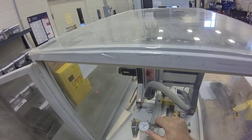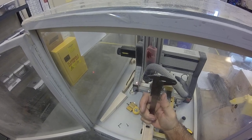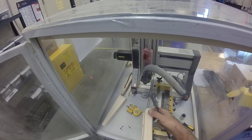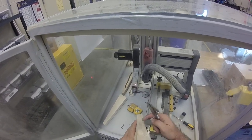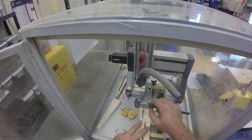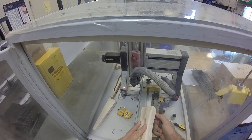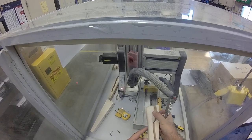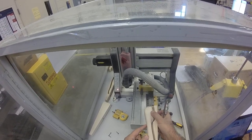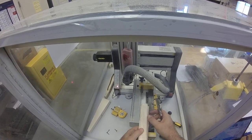is about 30 thousandths. 1 millimeter is 39 thousandths. So if I look at it from this side, that means this cut was about almost 1 millimeter too far that way. So when it did this side, that means this pattern didn't line up because the pivot point wasn't quite on center.